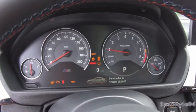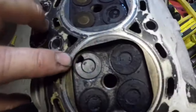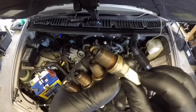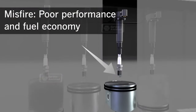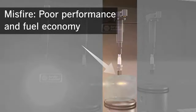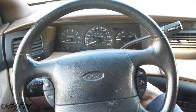The first symptom of a leaking exhaust valve is hard start. When the exhaust valve is leaking it will allow some of the air and fuel mixture that is supposed to be burned to escape the combustion chamber and out of the exhaust. Depending on the leak, the spark plug may not be able to ignite the air and fuel mixture in order for the car to start, because all of this mixture is just escaping the combustion system through the leaking valve.